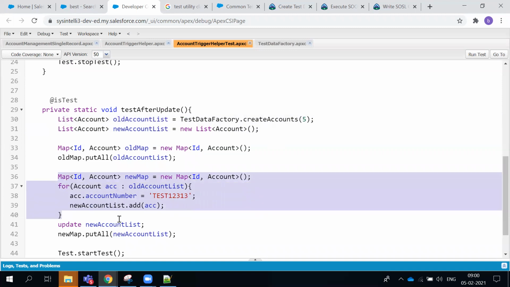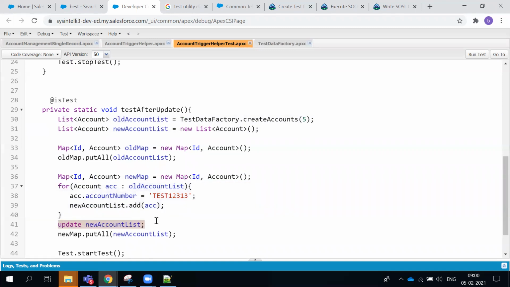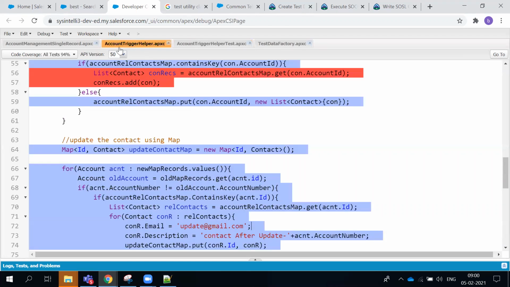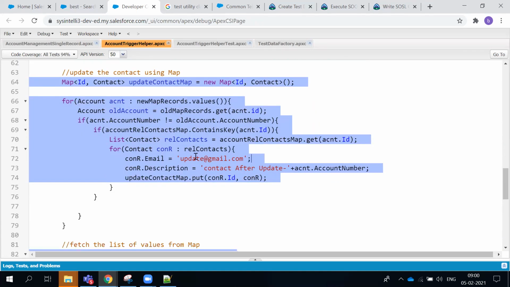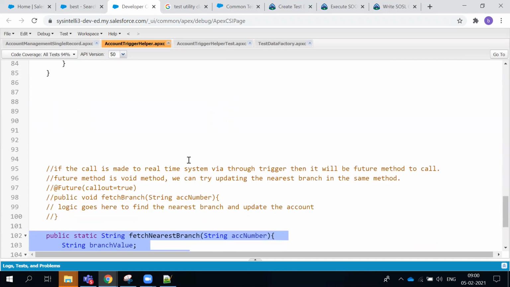And then we modified something and we updated this. So that means your old value is completely redundant and then you change this. So we are exactly replicating the scenario of if your account number is not equal to the new number, then I'm just going to create the new records.